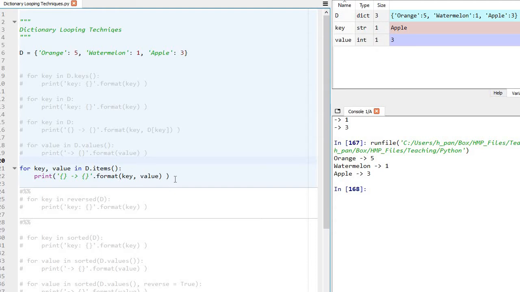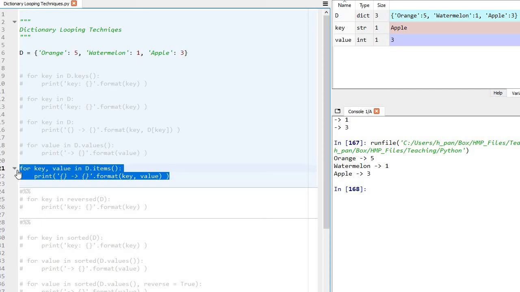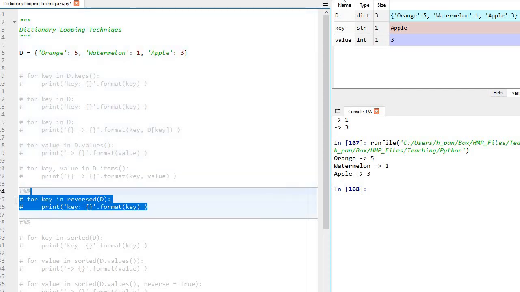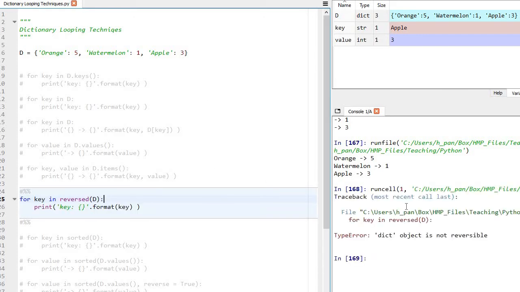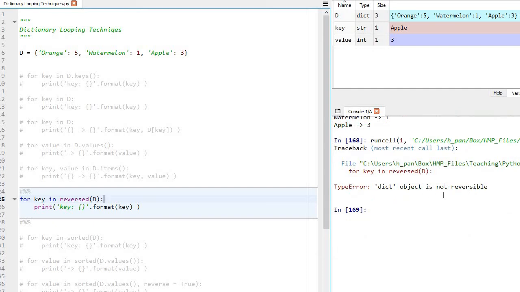The other thing is that, after having this, imagine that we say, okay, I want the list that I get in, for example, reverse order. Can I do that? So let's see. We get an error, because a dictionary is not reversible. Dictionaries are not like lists. There is not a predefined order, or an order defined by you, that you could reverse.